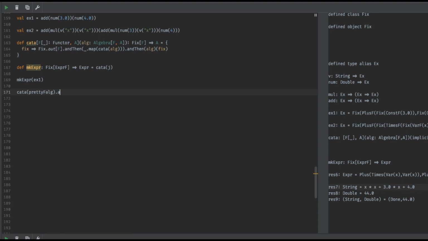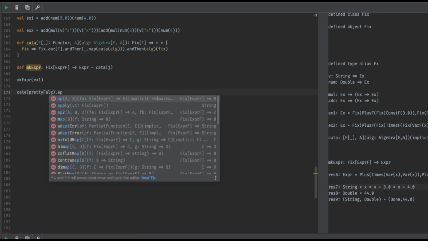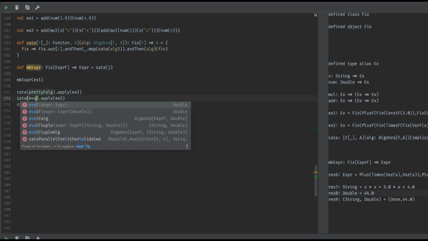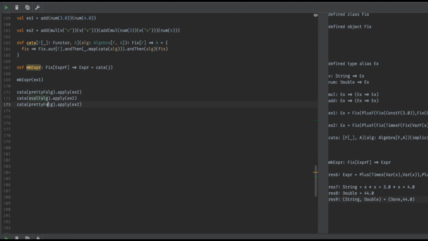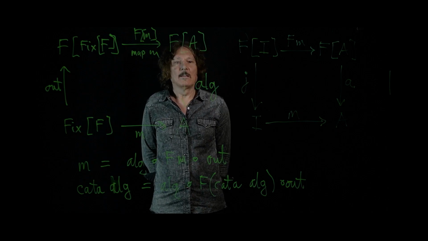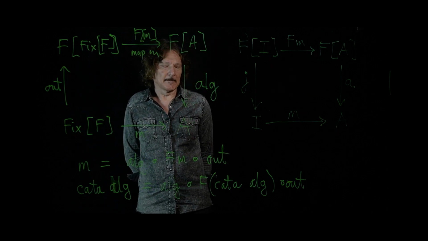And to see the result, let's apply it to the second expression. We could do that for any algebra, for eval f or any other. You can find the code on GitHub which has the same type. Enjoy! So let me summarize what we have done.